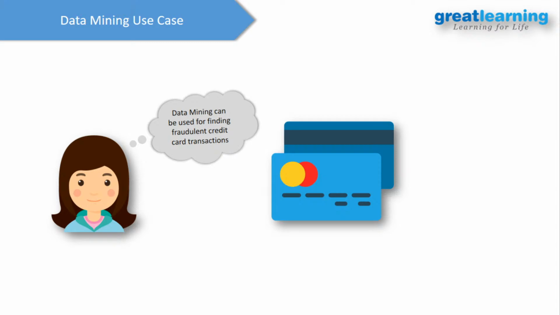And how did the bank know that this might be fraudulent? Because the bank uses a lot of data mining techniques to understand how you do these transactions. When your bank keeps track of your transactions, it would understand that you stay in Australia, you never spent more than 5,000 Australian dollars ever in your life, and you've never been to the United States. So that is why one fine day, when there's a transaction from your account of buying a diamond necklace in the United States for the cost of 10,000 US dollars, your bank immediately recognizes that this might be a fraudulent case, and someone from the bank would call you and ask you if this is actually a transaction done by you. So this is a very good use case of data mining.